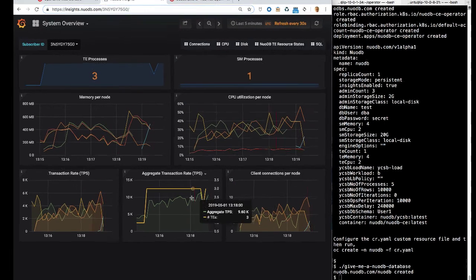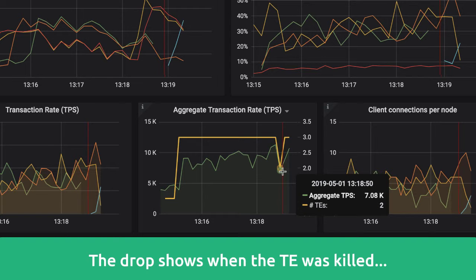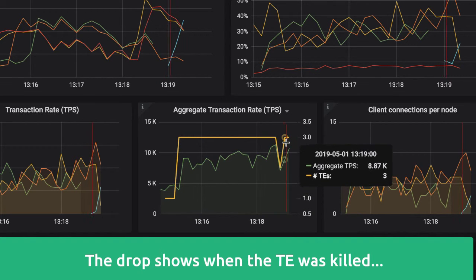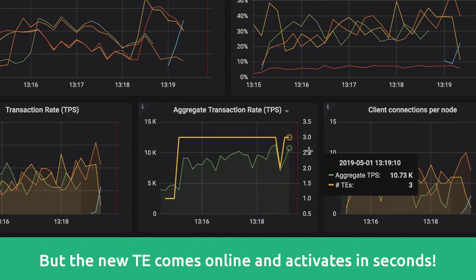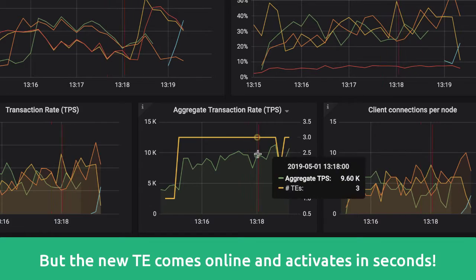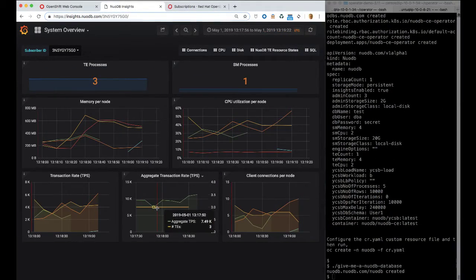Here we can see with the yellow line, it indicates the drop from 3 to 2 transaction engines, but then quickly a new transaction engine replaces the old. And there's very little impact to overall transactional throughput.